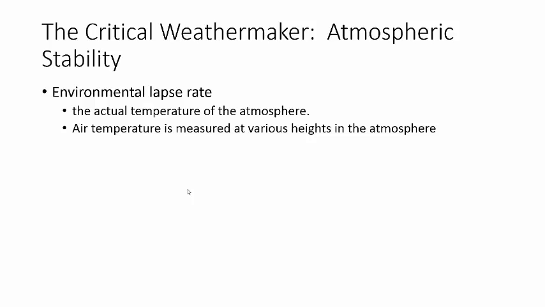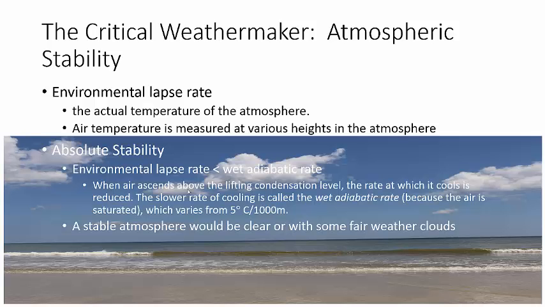Now we talked about the wet adiabatic rate and the dry adiabatic rate. So we're going to talk about the environmental lapse rate. This is the actual temperature of the atmosphere. And so as you go up, you're going to cool. This is the actual temperature. Remember, dry was 10 degrees, wet was 5 degrees, right? So the actual, or the environmental, is the actual one. It's never quite 5 and it's never quite 10.